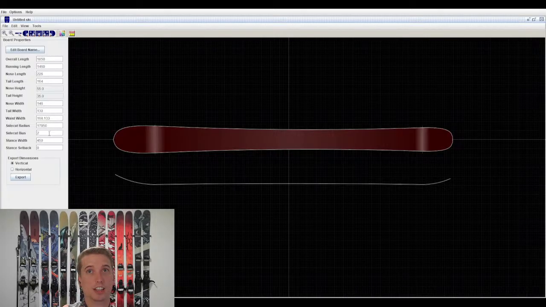If you take a look at the Salomon Stance, I think it's a 112 with a 15 meter turn radius or something like that. I don't know how they did it. It pivots on a dime. This wouldn't pivot quite the same as that, but it would give me the carve that I would want. So that's a pretty good ski right there. I actually really like how it turned out.